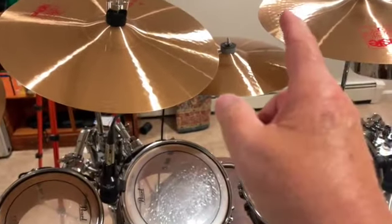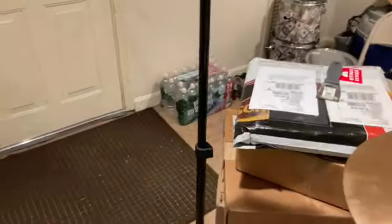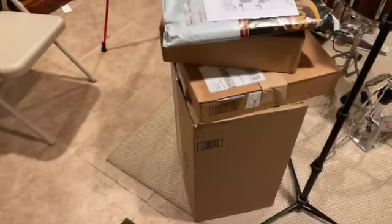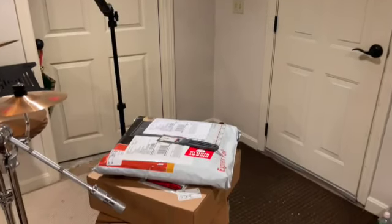So what I've done, because I'm kind of unhappy with my 14-inch crash, and that's fairly new, is I've bought a bunch of cymbals. Particularly, these are all 14-inch cymbals, okay? And I've bought a bunch of cymbals because I want to try them all against the Paiste 14-inch crash.